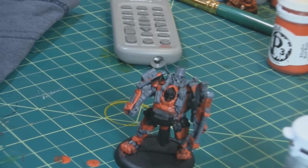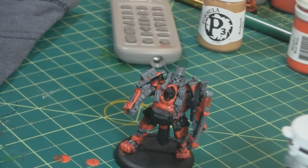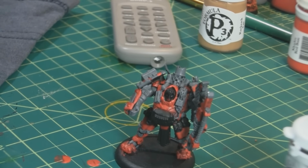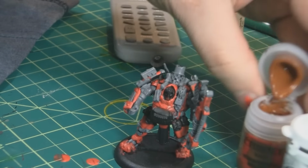While I've got you here, I'm going to go ahead and do the brown. I don't think I bought a P3 brown. Let's see what I have. Got green. Another pot of Iron Hull Gray. Makes me so mad. Rucksack tan. For the brown, I'm actually going to go dark. Dark first. We're going with Mournfang Brown Citadel paint.